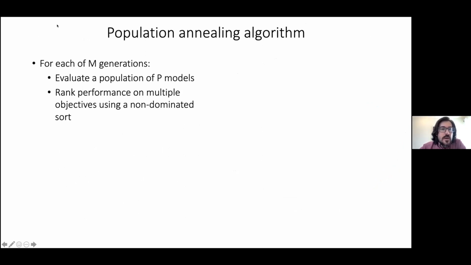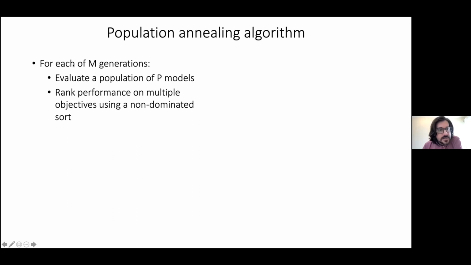What I've done here is basically taken basin hopping or simulated annealing, which was really a single objective algorithm that was serial, and made it into a population-based parallel algorithm that uses a multi-objective performance criterion to evaluate models. So I've really parallelized basin hopping and borrowed some ideas from evolutionary algorithms.